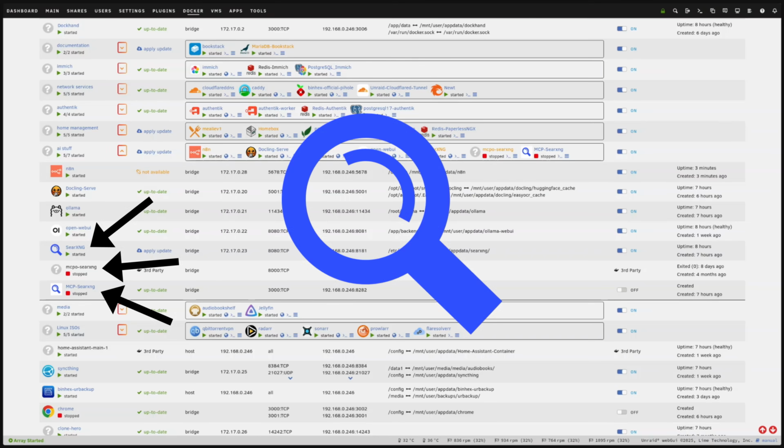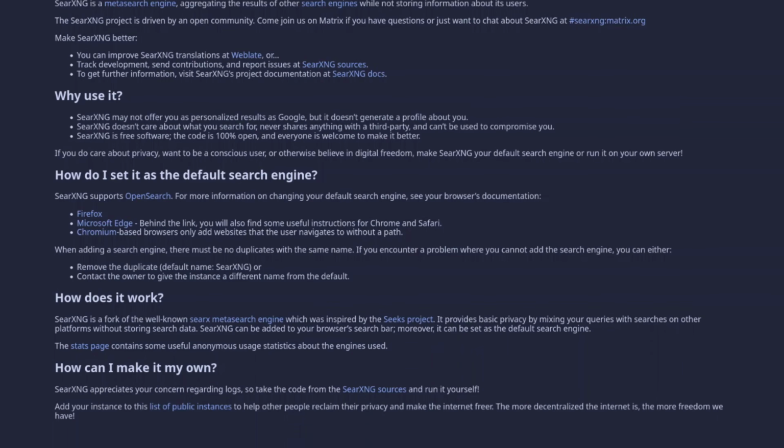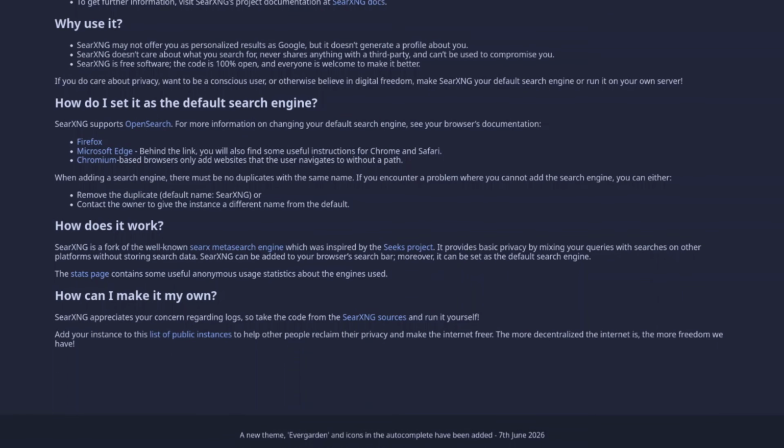The last few containers we have here for AI stuff are related to SearXNG, which is an aggregated web searching tool. It will use various search engines and return the results in an easy to use by LLM format. I use SearXNG to give web search abilities to any models that I'm running.